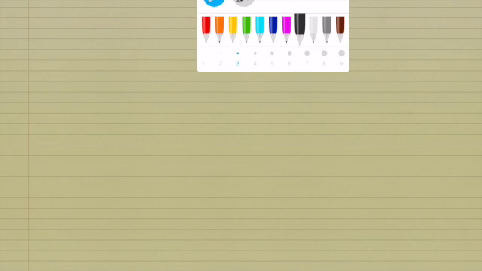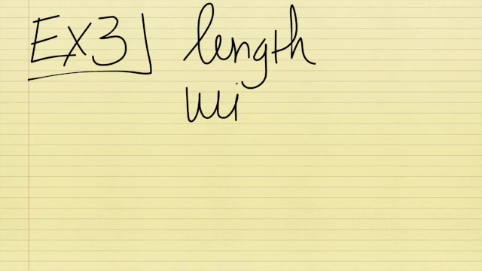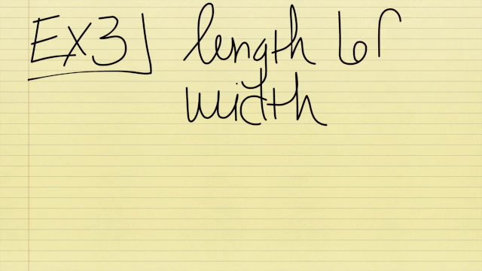All right, third and final example. Example number 3. What if I don't give you a drawing? Or what if I just tell you the length and I just tell you a width? All right, what if I were to say, oh, the length is 6 feet and the width is 4 feet. Could you do what you need to do? Go ahead and pause the video, do your whole formula, plug in, and answer, and then hit play to see how you did.